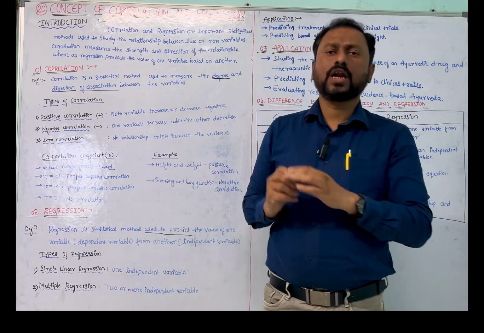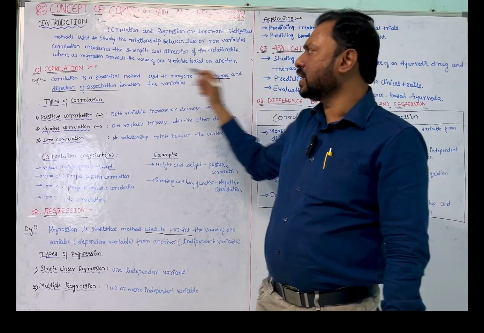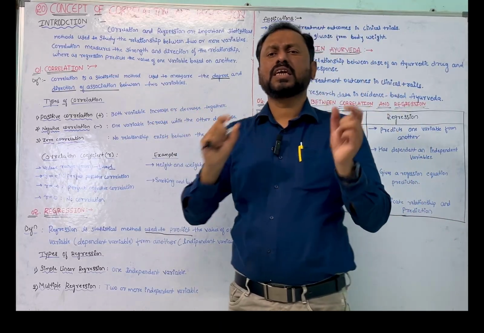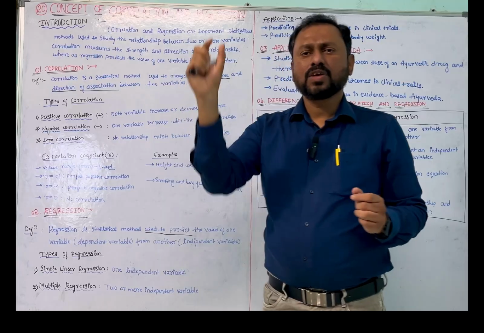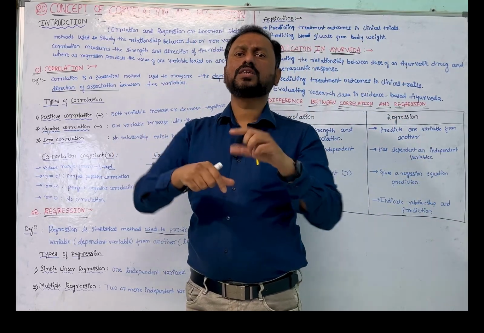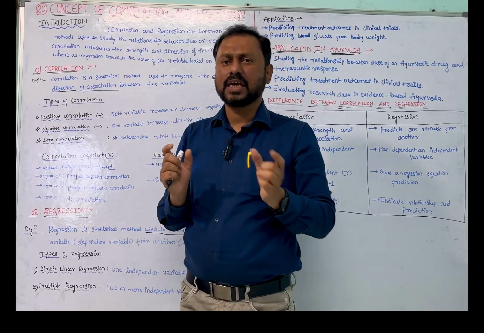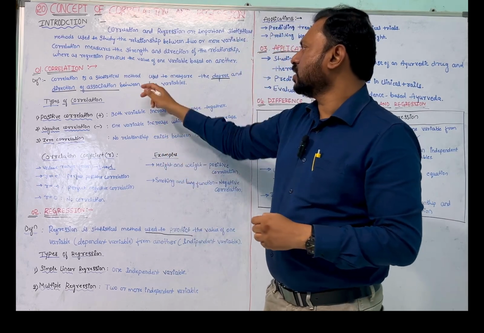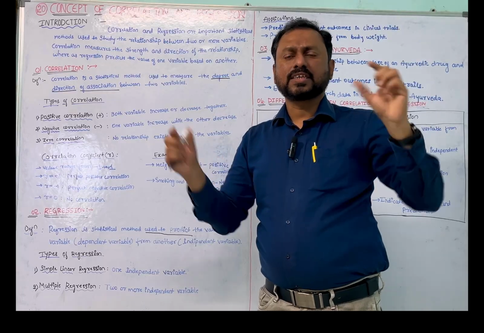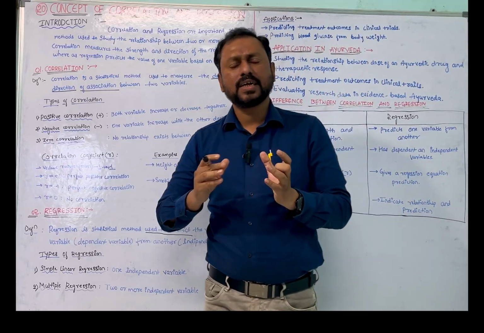First of all, we'll study correlation. Correlation is one of the statistical methods used to measure the degree and direction of association or relation between two variables, how much relation there is. Suppose you are giving a fertilizer to ashwagandha plants, we study how much the plant is growing and whether there is any relation or not. If you increase the fertilizer, whether the growth increases or decreases, like that we are checking the relation in correlation. Now the next thing is the types of correlation.